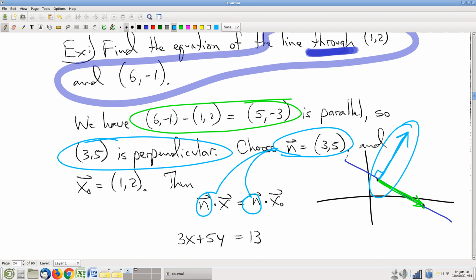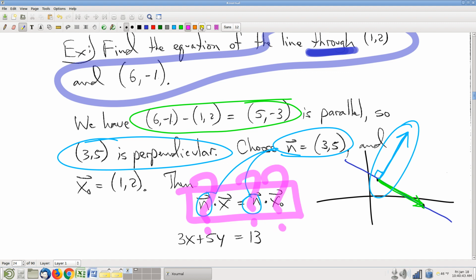Right? And now all we need, in order to finish writing down this equation, keep in mind our goal is to have a test. I need to know what is the n, and now I'm also going to need to know what is the x naught. And once I know the n and the x naught, I'll have a way to test that x vector. Right? So all that remains is what?